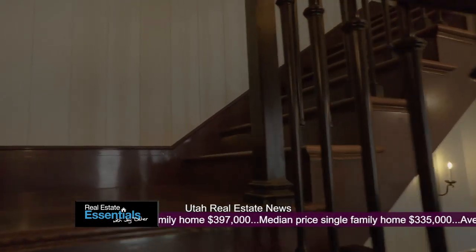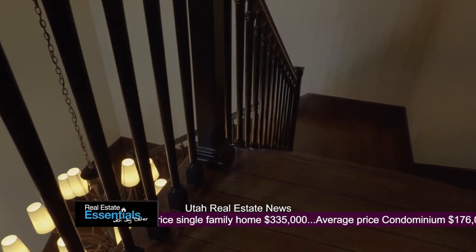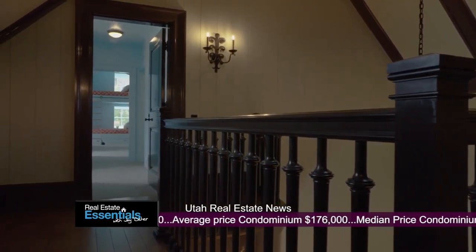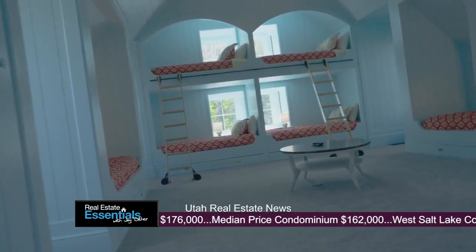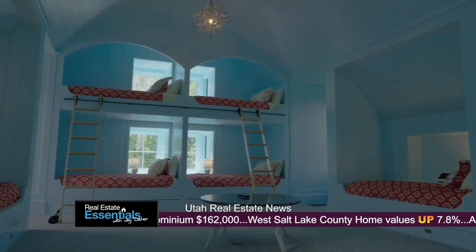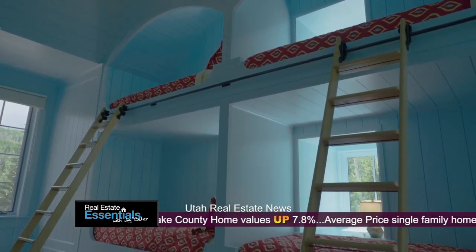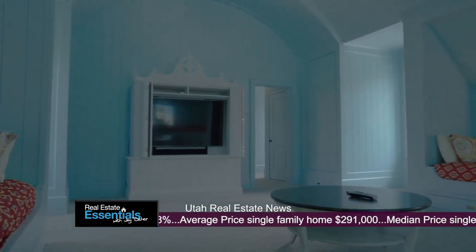It's beautiful. So it looks like we're heading upstairs. What are we going to see up there? Once you get upstairs, there's a really fun big bunk room right here as you enter. It's in the coolest color of blue — a powdery sky blue, just a gorgeous room. Kids would love that. It's got two bathrooms that come off of it, so the boys and girls each have their own bathroom.